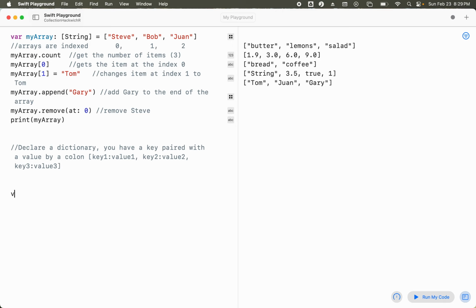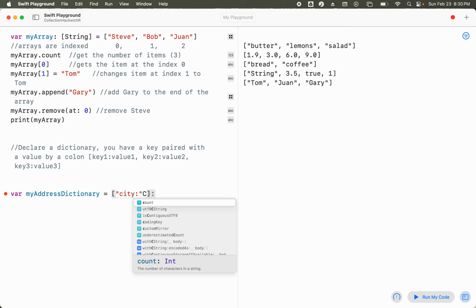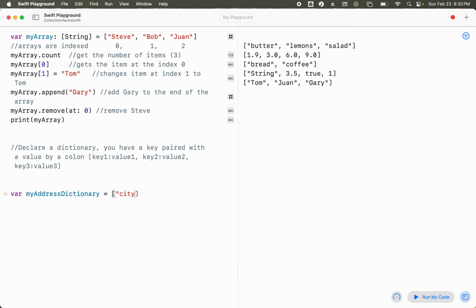Here is a var, my address dictionary, and we're going to set that to city, colon, Chicago. City, colon, Chicago.